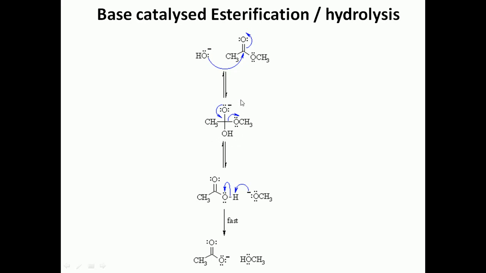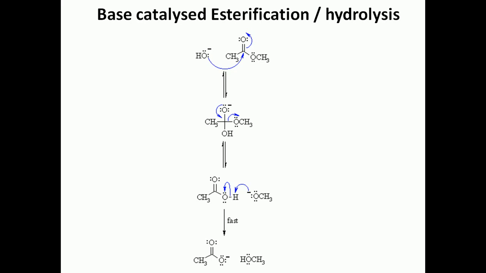Now what is happening in this tetrahedral intermediate is there is a lot of instability. You have got 3 oxygens over here, so one group has to leave, and you know that the OR group is a good leaving group. We have discussed the leaving group capabilities and the pKa values, and I told you that the OR group is a very good leaving group.